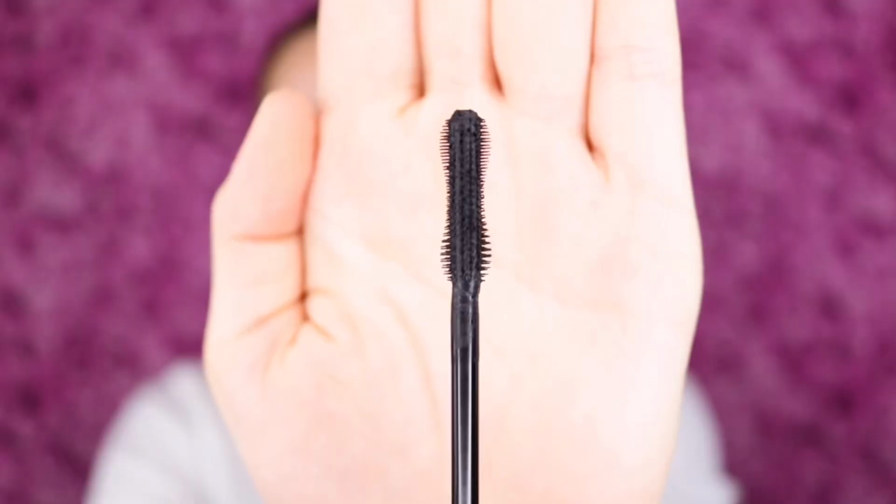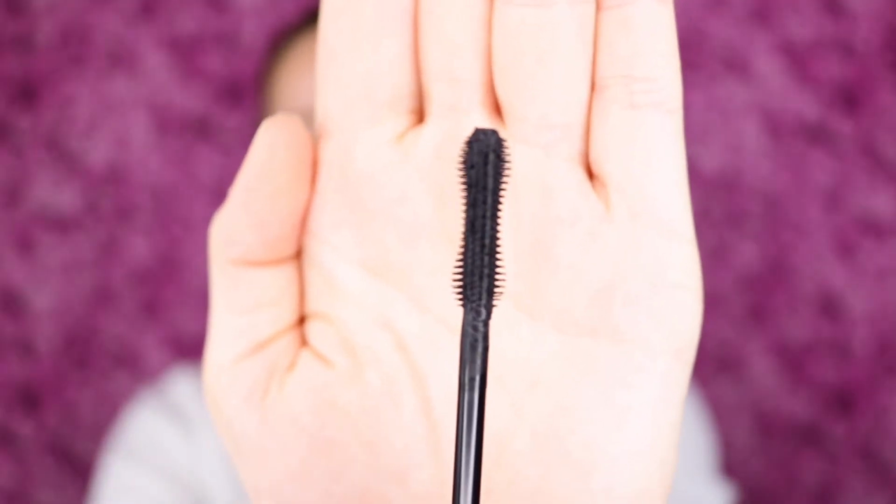And the packaging is so cute. I love how they do the squeezy tube type packaging, and this pink color, of course, I love it. It's cruelty free. And let's check out the wand. Ooh, yes. I mean, this is what I like. It's the silicone kind of stubby bristle type of wand, and it seems like it has an hourglass shape to it as well. I guess it depends on how you're looking at it. Sometimes it's hourglass, sometimes it's more oval. But here you can see how this wand looks. It seems very promising. And now let's get to it.